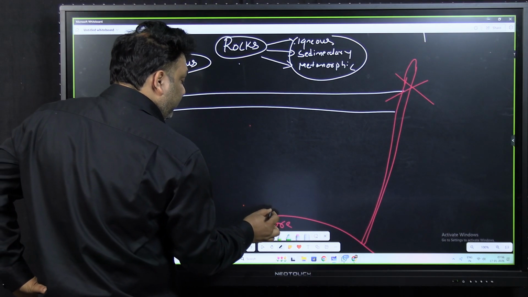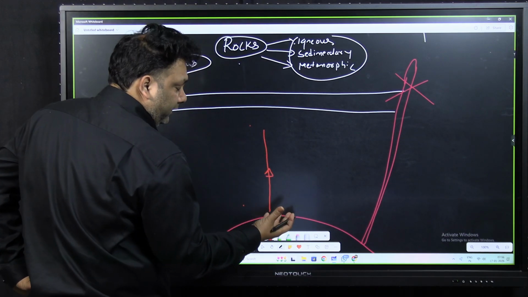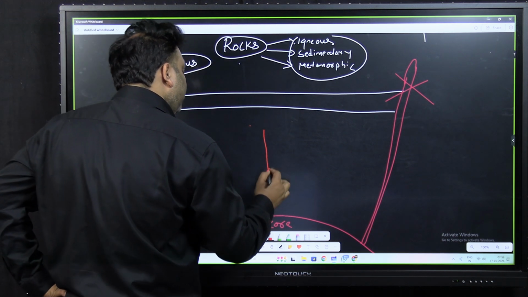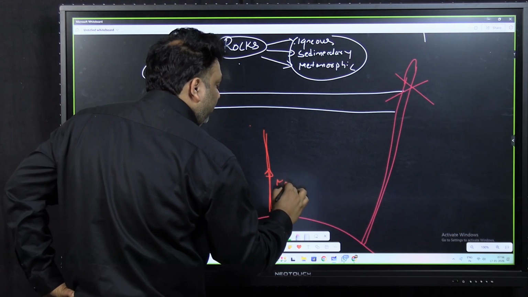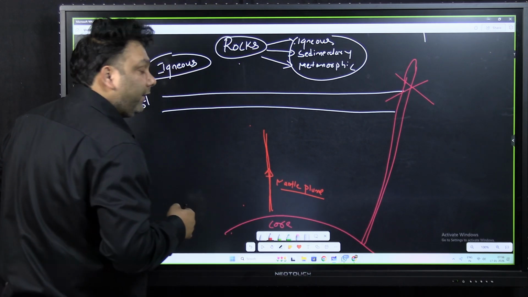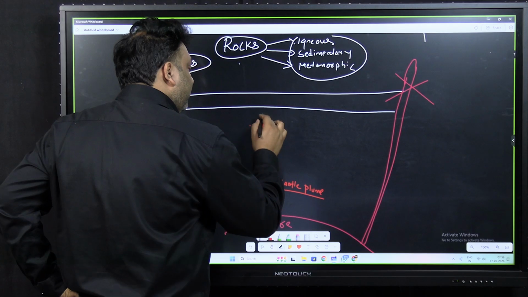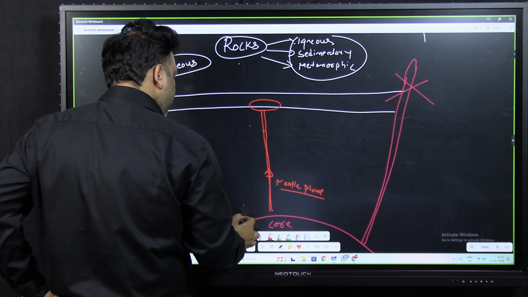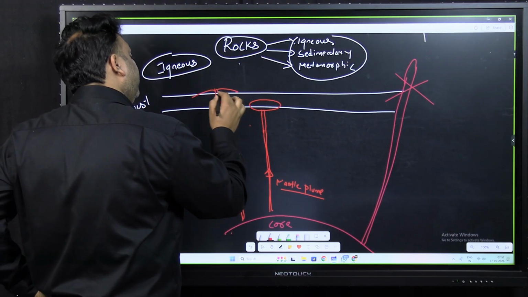Now, when the things are oozing out of the mantle, because inside this there is a lot of heat, this heat has to be dissipated out. So, rock will melt in the form of this mantle plume. The molten rocks will be oozing out. So, when they ooze out, this magma can be solidified here, and this magma can also come out on the surface and it can solidify here.